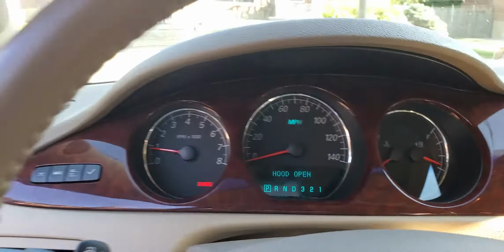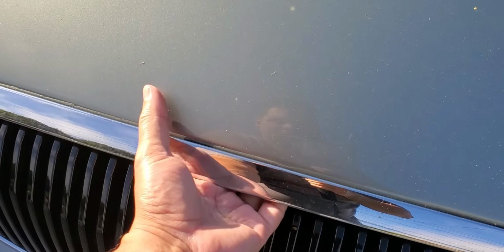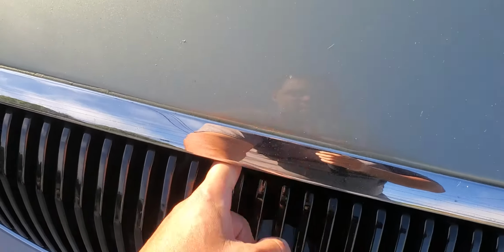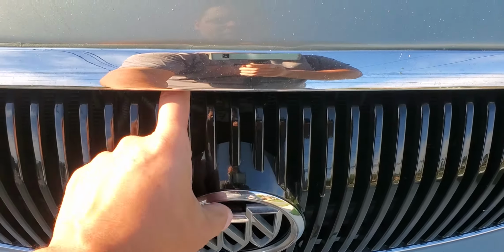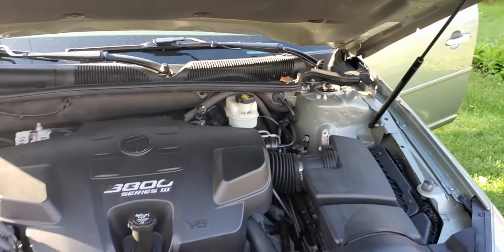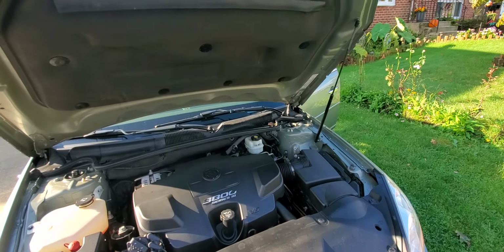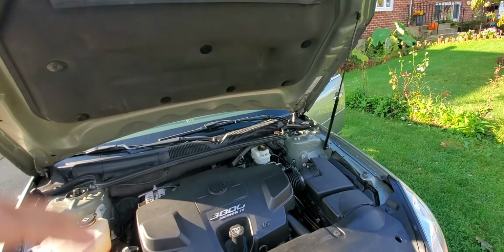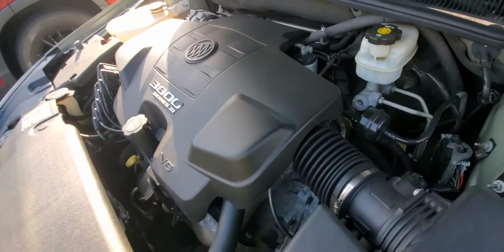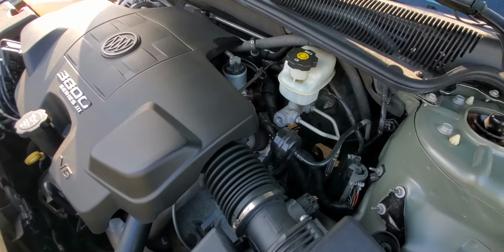So let's do that. Oh! Tally ho, chip chop. The hood is open. It has a latch which goes up. Let's see. Okay, so here's my finger on the Buick. I'm just showing you because here's the emblem. It goes to the right, right up. And it has a single piston that stops there, and you bring it up just because it's probably original. That's about where I want to keep it. She's a Buick clock. Very quiet-ish.